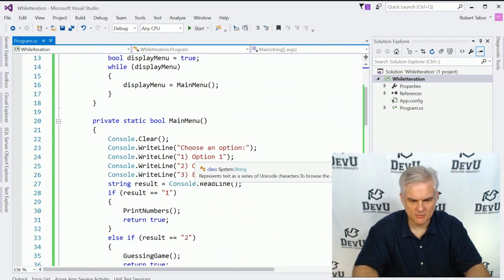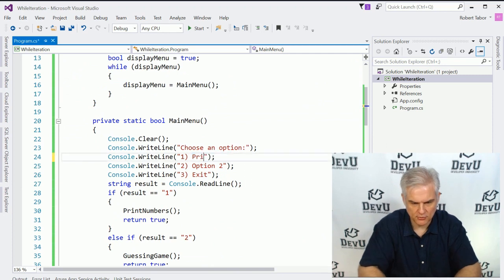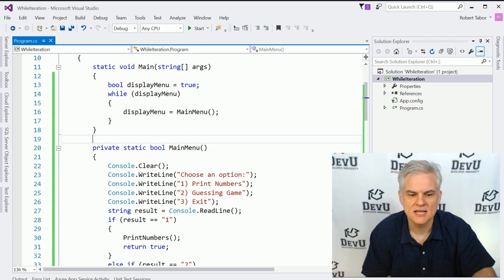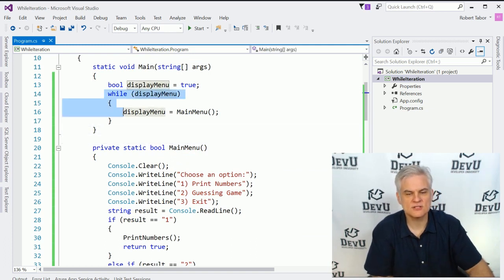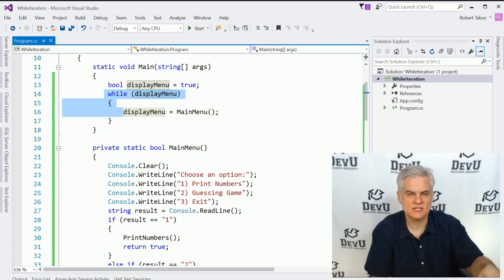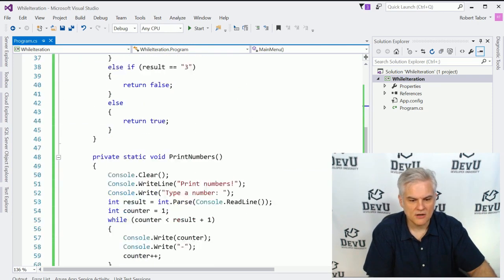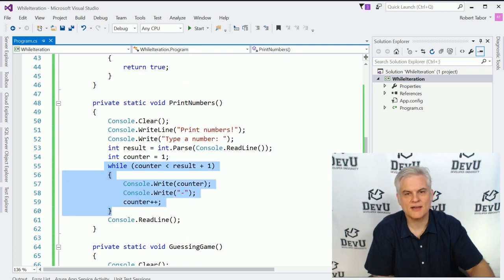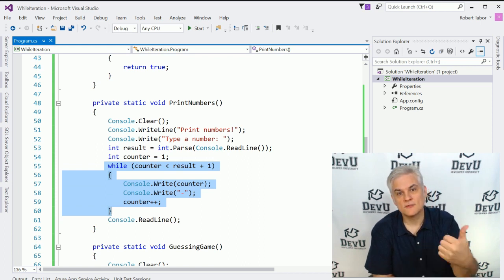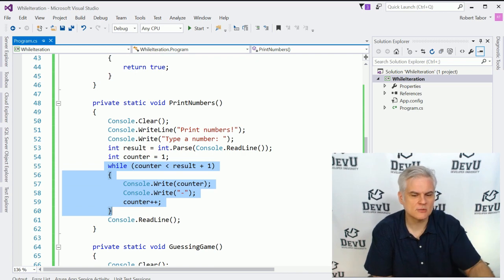And let's go ahead and change our menu at this point. Let's just do print numbers and then the guessing game. All right, and so we've used the while statement in a couple of capacities. The while statement here is used so that we can continue to display the menu until the user decides to exit. We are using it to merely print out values to a screen, but we get to determine it at runtime, or let the user determine it at runtime, as opposed to the for or the foreach, where it's kind of predetermined ahead of time.